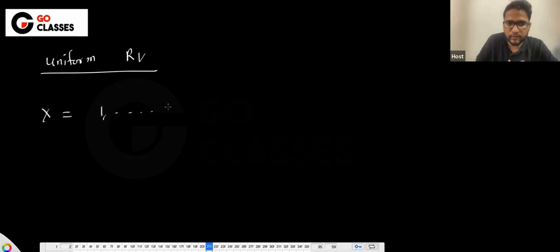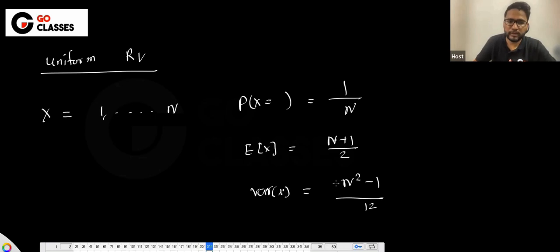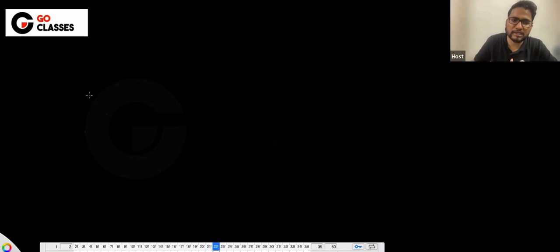If we are ranging in case of uniform random variable, if we are ranging from 1 to n, x can take, let's suppose, values from 1 to n, then the PMF, which means probability of x being anything, is 1 upon n. And the expectation that you got was (1 plus n) by 2, and the variance that you got was (n square minus 1) by 12. That was it, right? n square minus 1 by 12, if I remember correctly. Okay, so this is if your random variable is ranging from 1 to n.